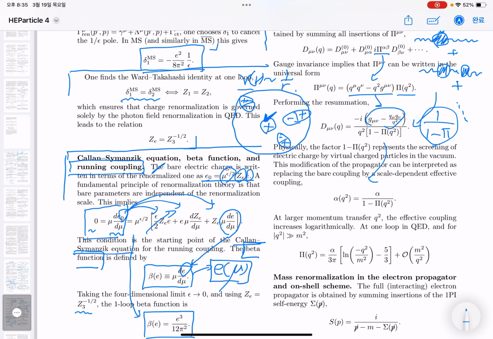One can obtain such a potential form by the Fourier transformation with the Born approximation, but here this scale-dependent effective coupling now becomes the running coupling constant of QED. When the momentum scale is larger than the mass scale, it shows the logarithmic behavior, which is consistent with the running coupling constant from the RG equation.